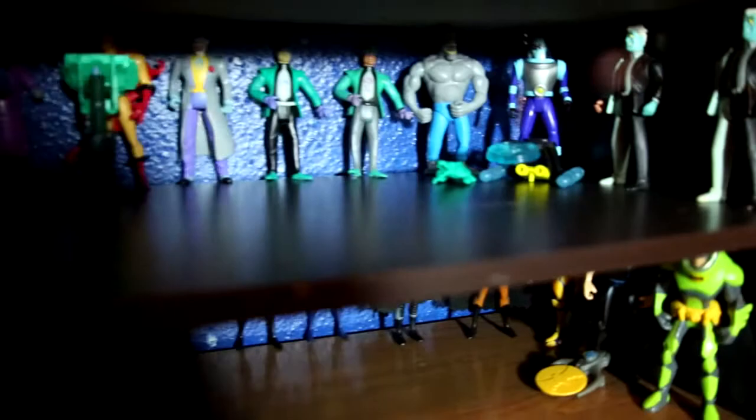Now what happens if Jackson comes and wants to play with one of them? Can he take it on the floor and play with it? I have these other ones — these are the playable ones. Oh my goodness! All these guys he could play with when he comes, except for that red one. He's really rare. Look at all those Batmans — he can have underwater Batman to play with. And these are the villains, the bad guys you can play with.